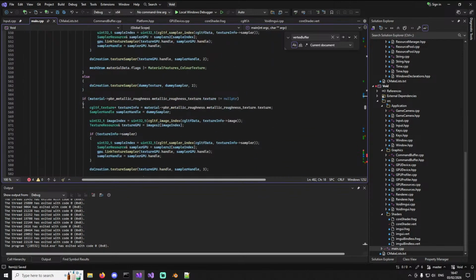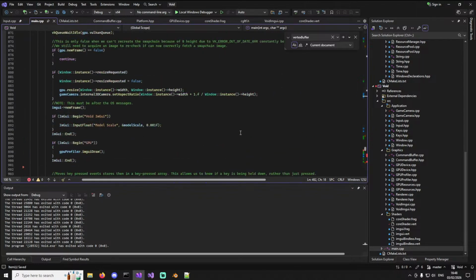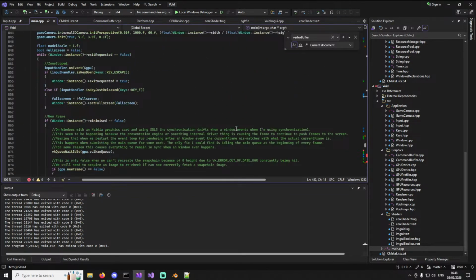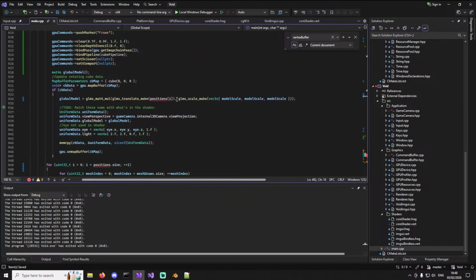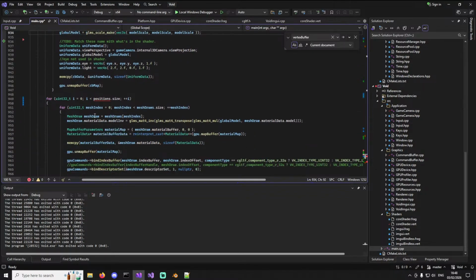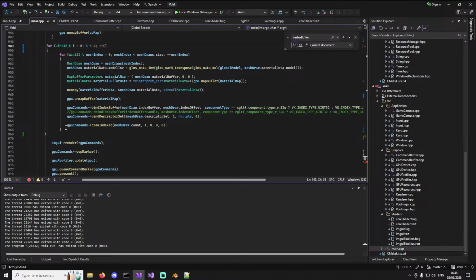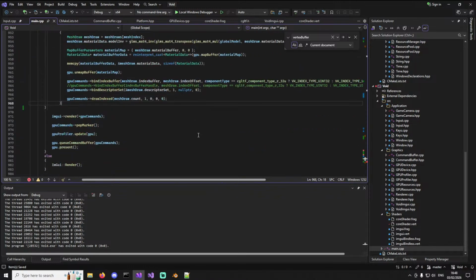Right. So basically going to recreate everything for one piece of data. Get rid of this. And 4 for now. Yes, this is ugly. And I have a compile error.